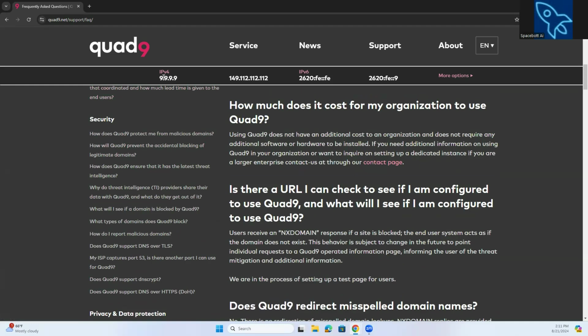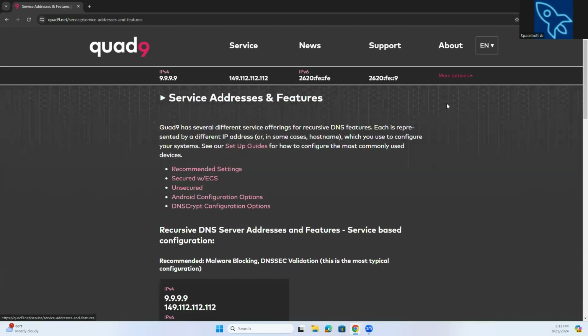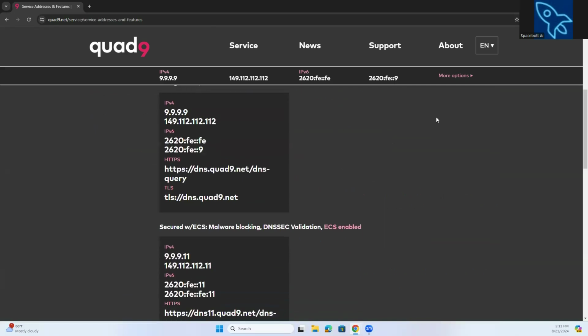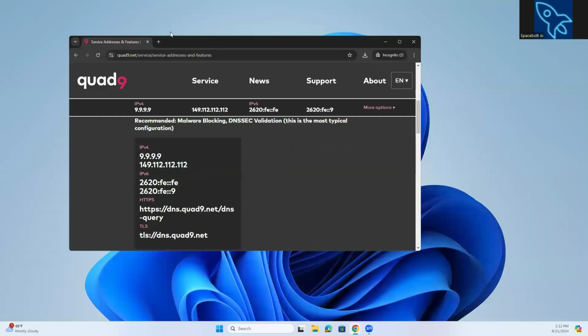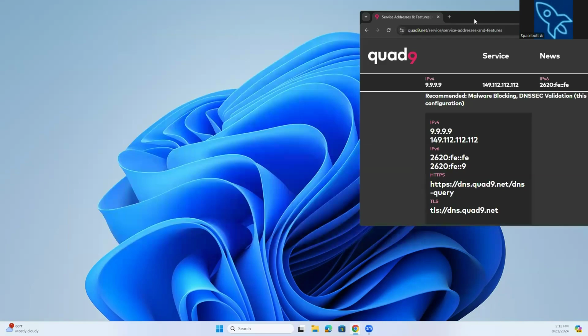So I'm going to show you how to configure it, but before we do that, I want you to pay attention to this top bar. They provided the IP configurations for IPv4 and IPv6, and if you click this more options tab, it gives you more details about what you need. This is exactly what we're going to use to configure Windows. I'm going to minimize this and push it to the corner somewhere so we can still see it. That's how you're going to do it when you're configuring your computer or your router.